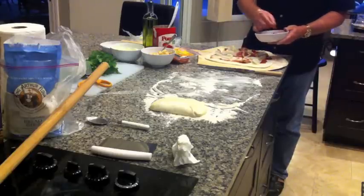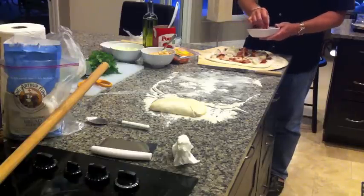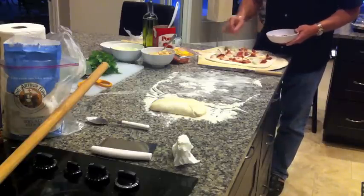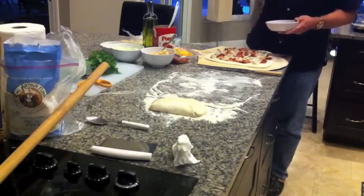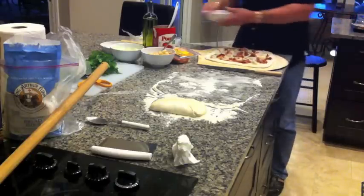It's pretty boring watching somebody put bacon on a pizza, one piece at a time. Let's see, what else can we add here? Not much. The important part is just watching the whole process, just in case anybody wants to try to duplicate this.